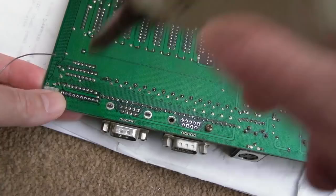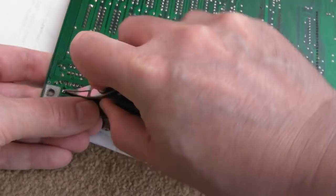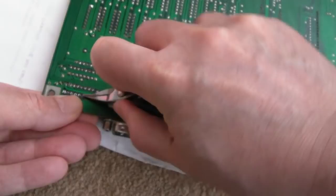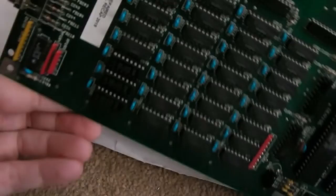Yeah, that looks pretty free now, but looking free and being free are two totally different things. So let's just grab a few pins and have a little wobble. You've got to be really careful with these resistor arrays, because a bit too much physical stress and they break anyway. So it might not prove anything. I could literally break this, damage this, taking this off, and then go, oh look, it doesn't measure right. Yeah, because you broke it when you took it off. Right, it's sort of free. You can see all the pins moving now, so that should come off. So let's just flip this over and try and pull it off. There we go.